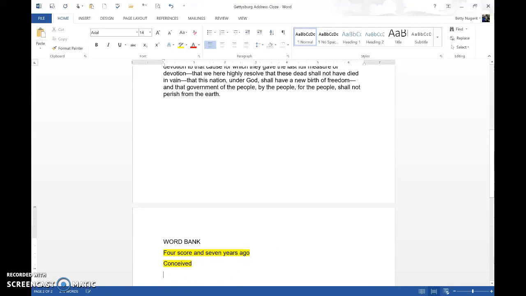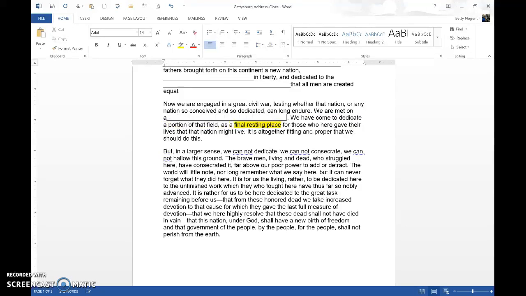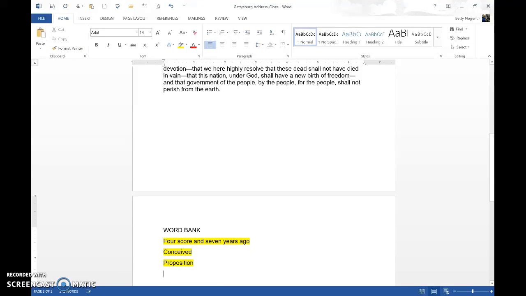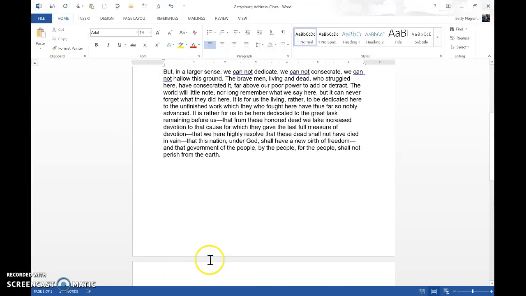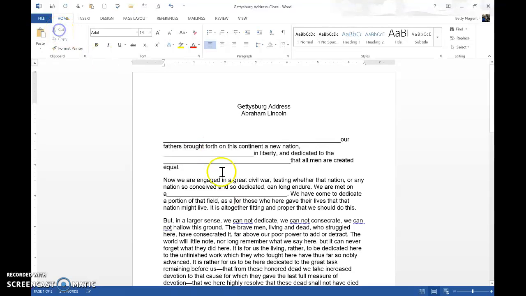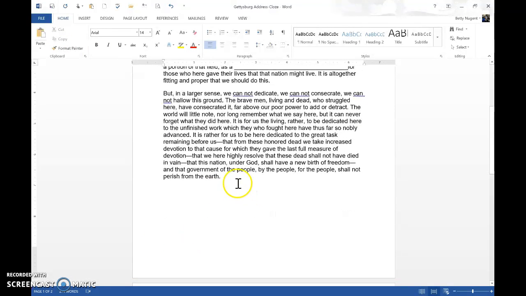And adding another one here. Took out "proposition." You're cutting the great battlefield. You know the level of your students. Usually this is something that you would do, this document, depending on the grade level, but you can do this with your 5th graders, and especially with your 7th and 8th graders.